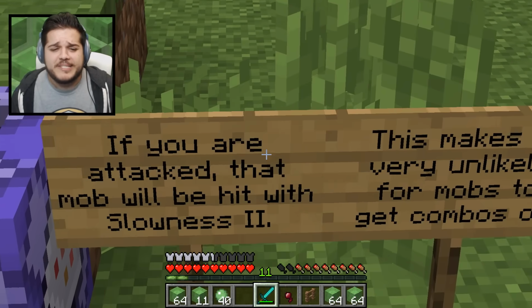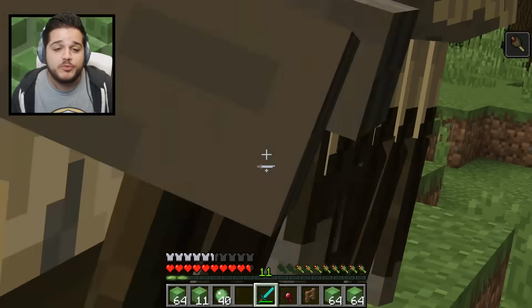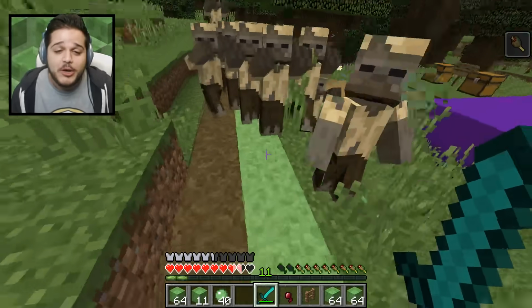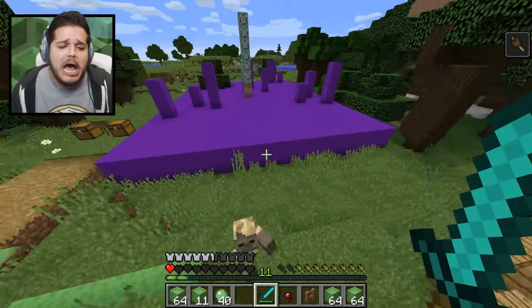Anyways, if you're attacked, that mob will be hit with slowness too. That's right, another power. Whenever you are attacked by ancient mob creatures, or just regular age mob creatures, they don't have to be ancient, they'll all get hit with slowness. So it's a good chance that once they attack you, you won't be able to get any combos on you, unless there happen to be billions of them like there are right now.